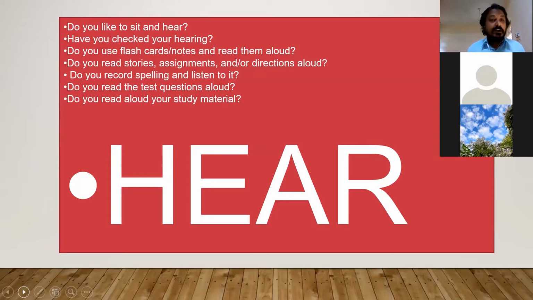When you were in school, you may have done this: you would spell the word and then speak it out aloud. And you might be doing this in your examination, reading the question aloud; since it's an examination situation, you would read it aloud in your mind, and that's how you prepare. So what does this auditory learning style tell us? That there are students who would like to sit and hear, and it's okay because it is their learning style.